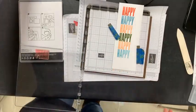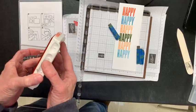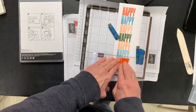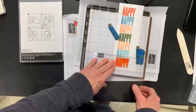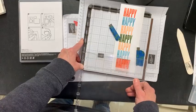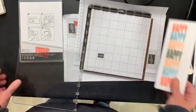Okay, so now I'm going to use my Calypso Coral. Oh, just got my finger in my Calypso Coral. Give Happy a little ink up. Now, when you get to the bottom, because of the way the hinges are, you need to be a little bit more careful so that it doesn't slip out of space. But there's a little bit of give here, so I just push to the top and then stamp it down, and that seems to be fine. All right, there we are. Happy, happy, happy card.